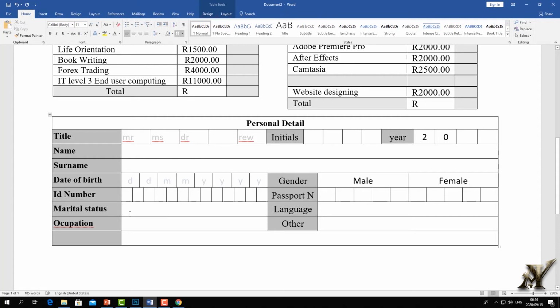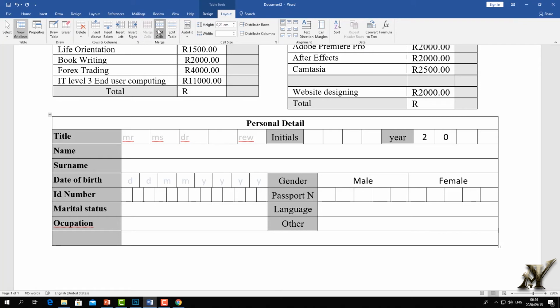From here, we go to 4, so I'm going to go to layout and then change, split it to 4. And here there are two languages, or two other languages. You can put 2. Okay, and the same thing from here, we can also put 2. Now occupation.